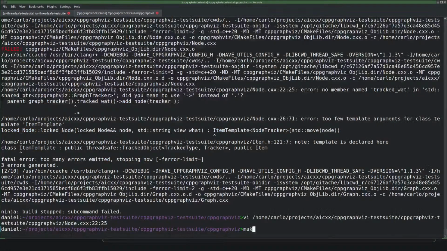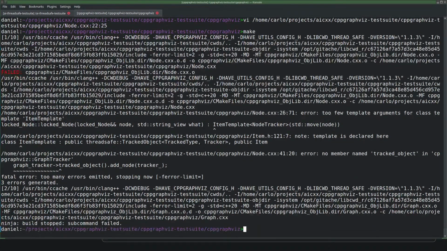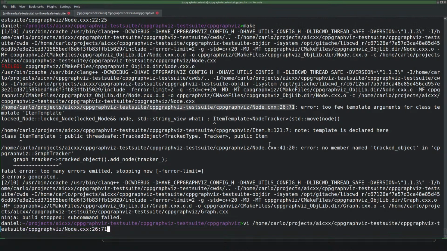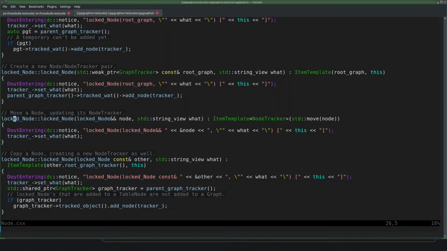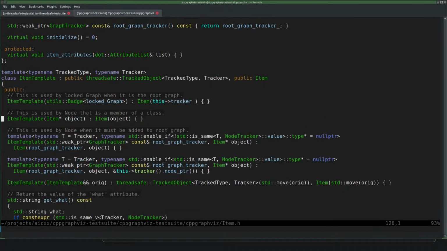So confused. No more tracked object. Yeah. Too few template arguments. Do template. Needs node as well.